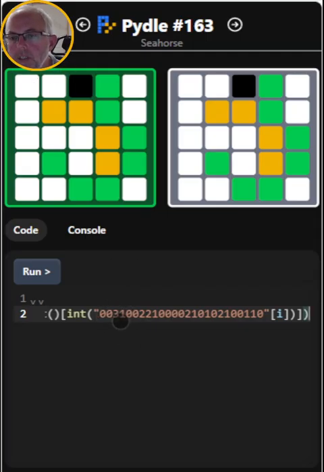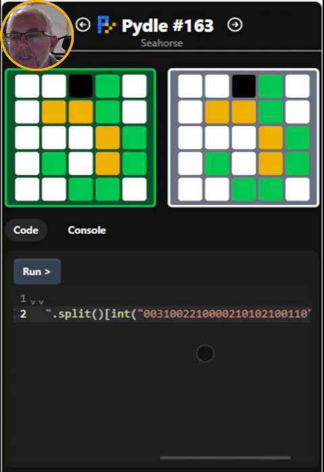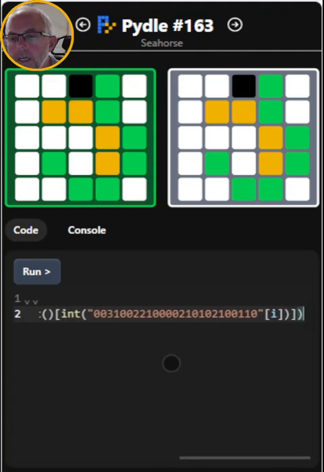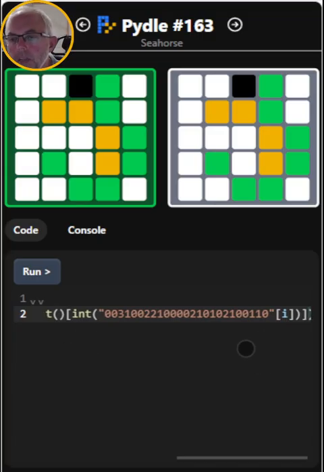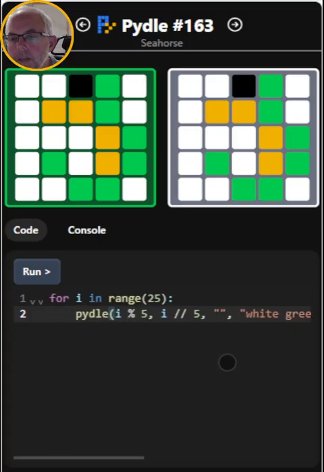So 0 is white, 3 is black, 1 is green, 2 is yellow. Now we've got a string of 25 length, and that's the index of the color for each pixel. Then we take the index of that, which is i, and convert that to an int, and that's the index of our list of colors.